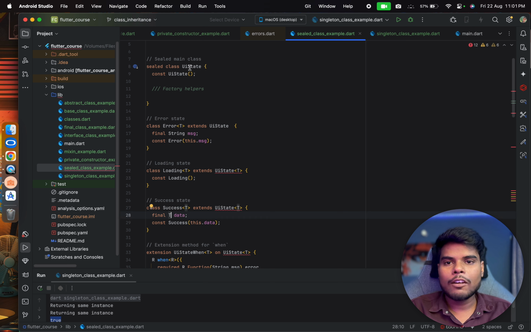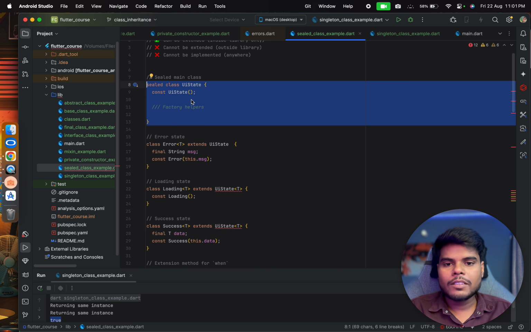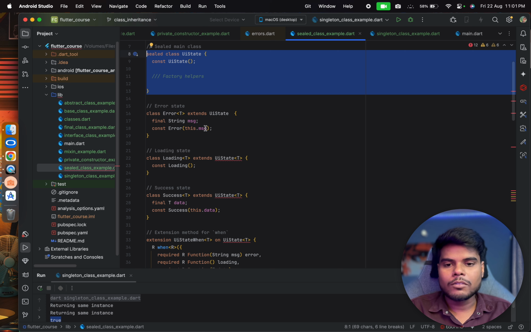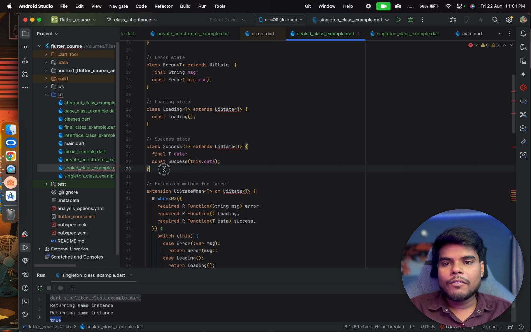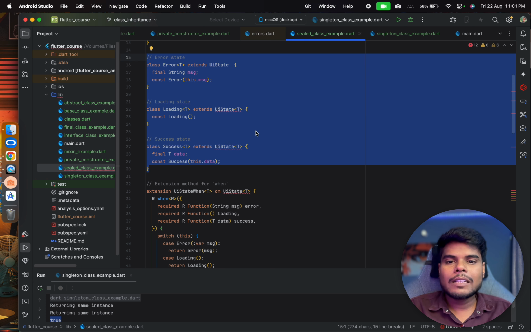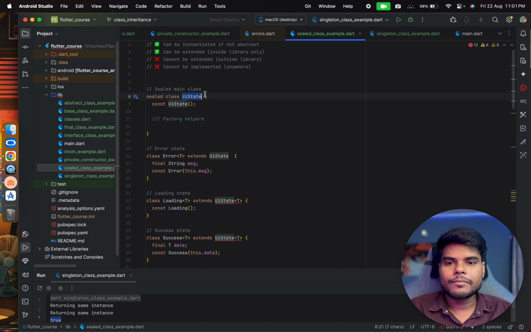For now we have removed the T type from the base class, the parent class. Let's see the normal one first, then we will talk about generics also. These are the three types of the UI state sealed class.